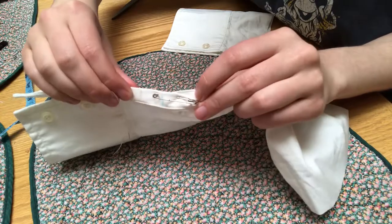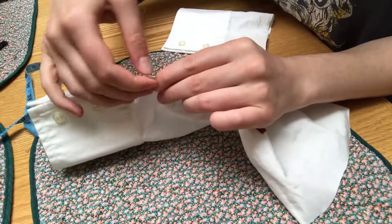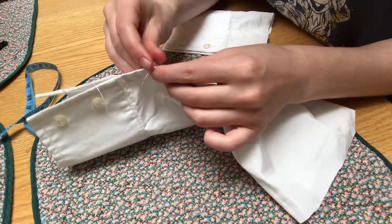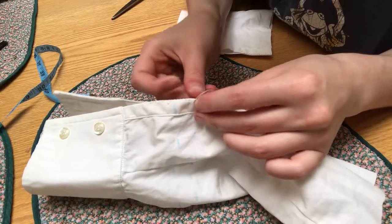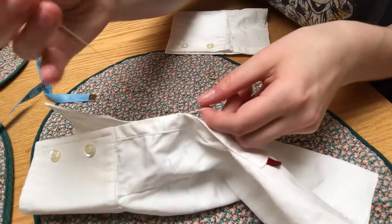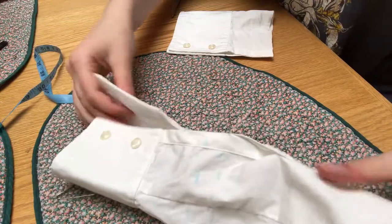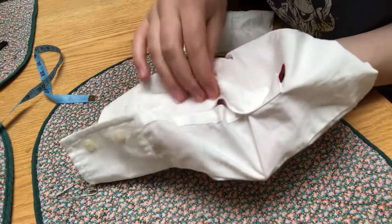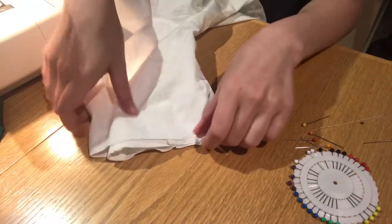Now since the slit in the cuff went farther along than I intended to cut, I'm just going to use a very simple whip stitch — just go over top from one edge to the other side and sew that seam closed. Just continue that right to the end of the seam allowance. Then with your fingers kind of spread it open and you'll see it'll lay flat. Now all you have to do is cut the end of the sleeve off at that seam allowance.